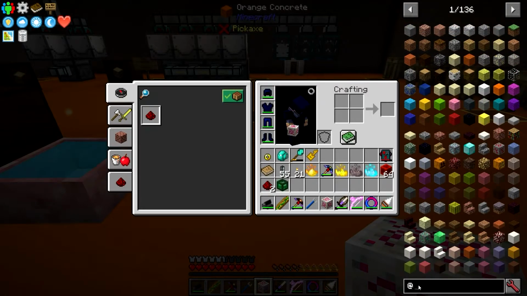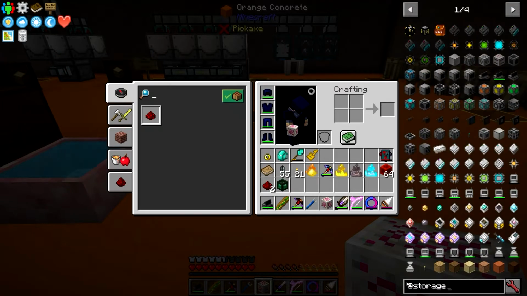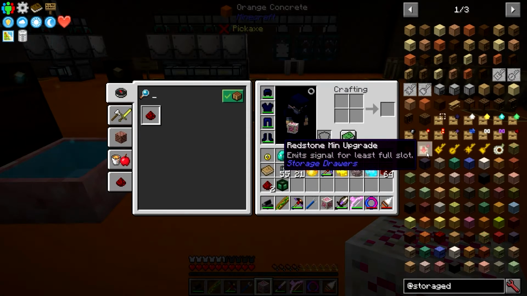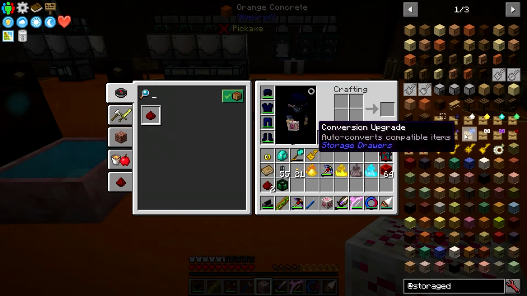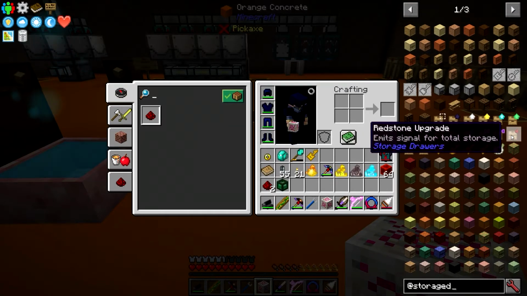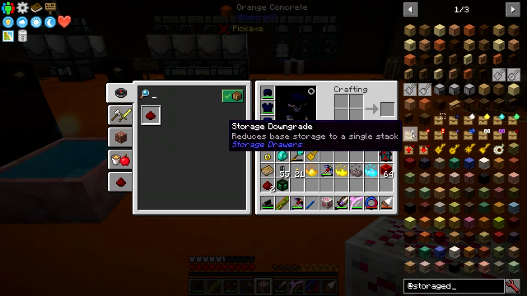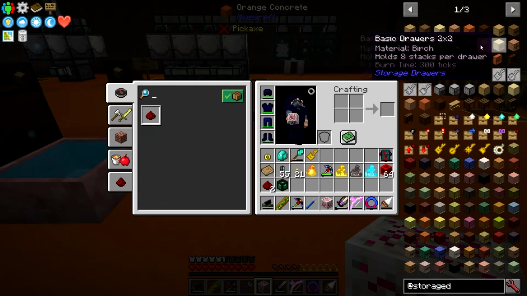Let me show you that one out of the storage. You'll need to emit a signal when it's full to get it to stop producing. There's an upgrade that reduces to a single stack, and you want to put one of these on there. You can do a 2x2 drawer, just have it keep a stack in each one of them, or you can do separate drawers by themselves.